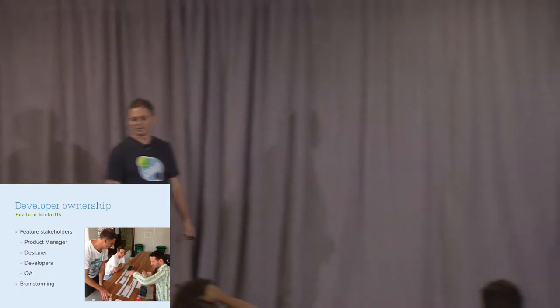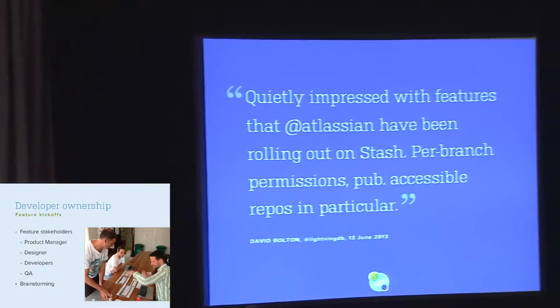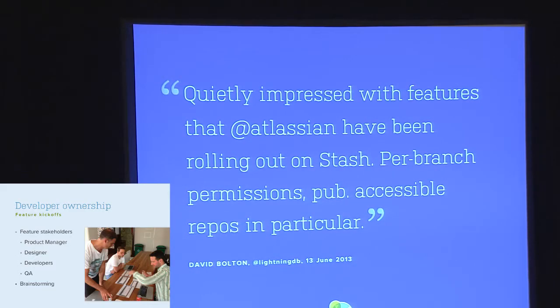So this is another tweet from a customer. Look, this is just sort of validating some of the approach that we've taken, right? We have really been working hard to make sure we're putting out really good quality releases, and we've got our customers tweeting about it, which is just awesome for us.